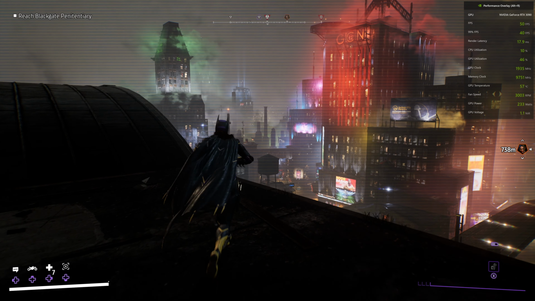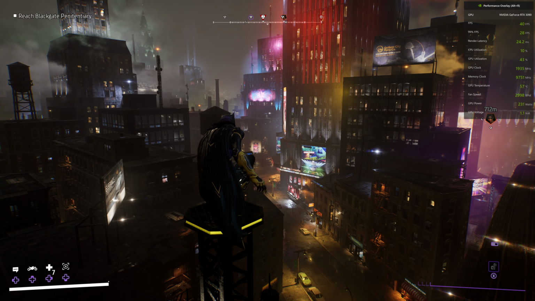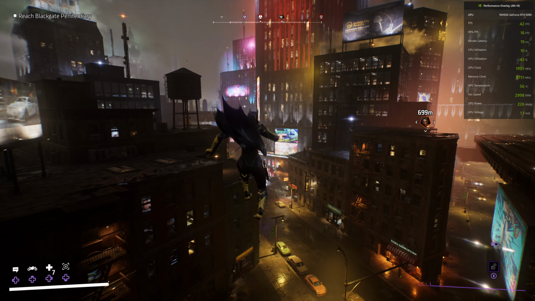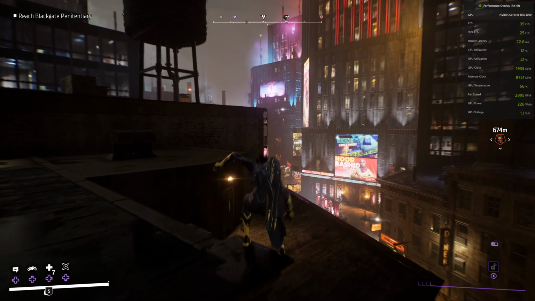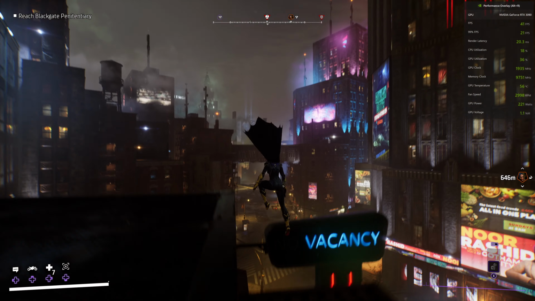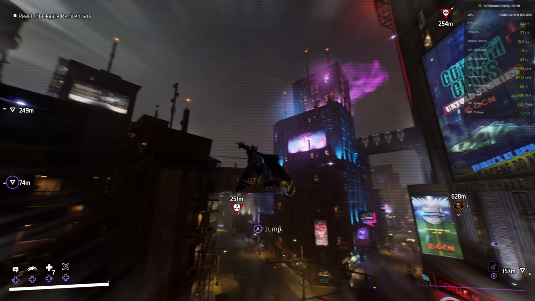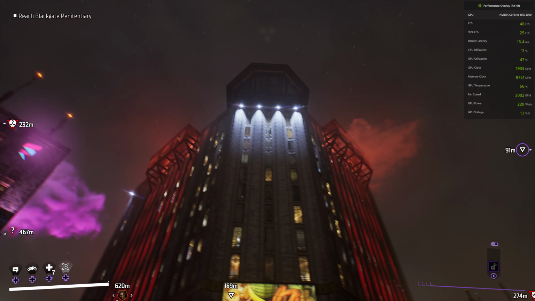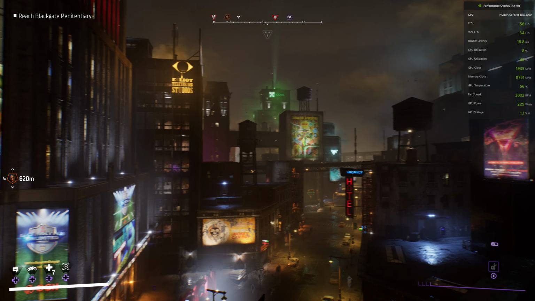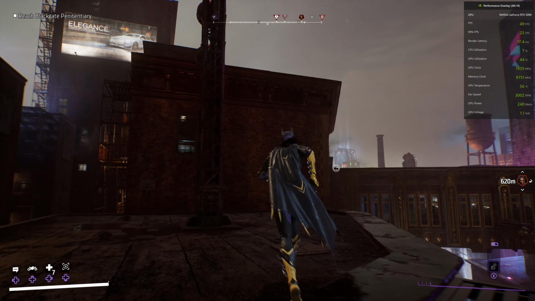Looks like we got one 420 away, so let's go do that one. Now this is before I haven't done really anything. This is the very beginning of the game. See how it gets down to 41 frames? It's so confusing as to why it has to get down that low. Where's this thing at? I think we passed it. Oh, here it is, 231 away.